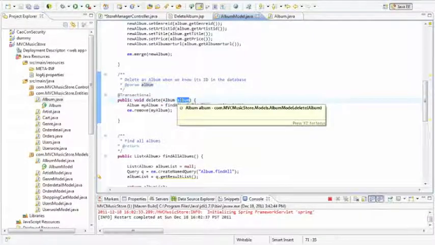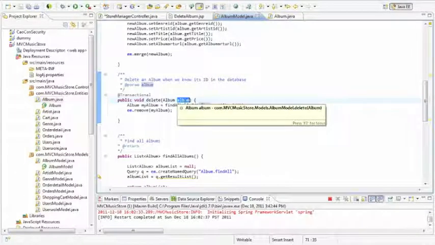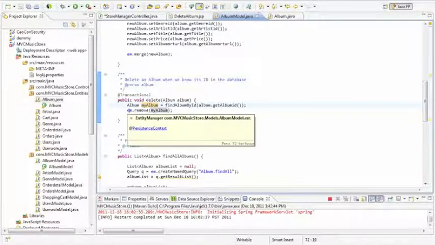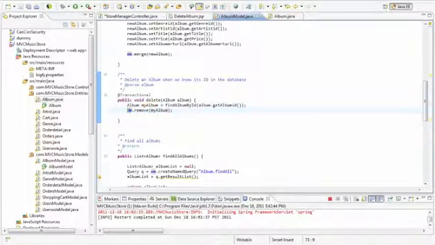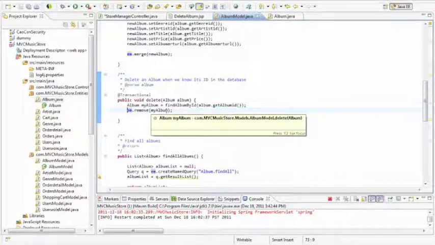When it is passed the album over here, it has every single piece of information of the album we want to delete, including the ID. I get the ID, find that album again, put it into my album over here, and use the entity manager to remove this object from the database.